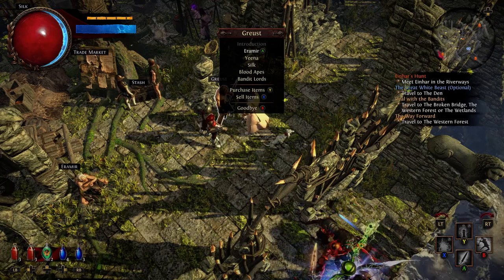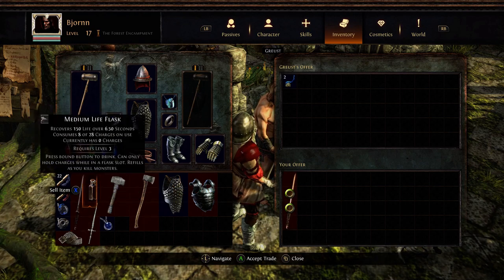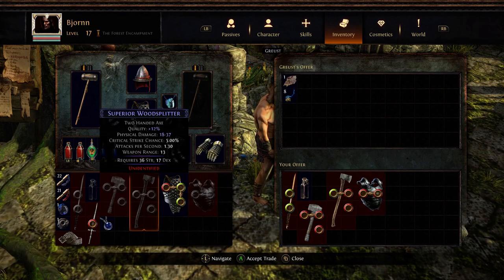I bring goods. Let's just sell all this guff. Might try and do something with that top.